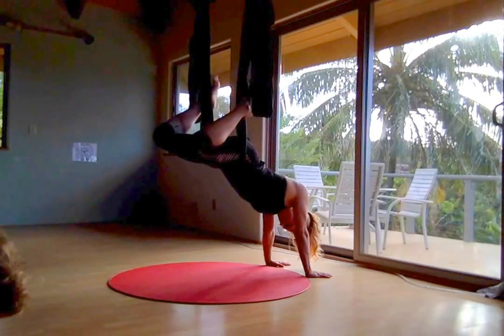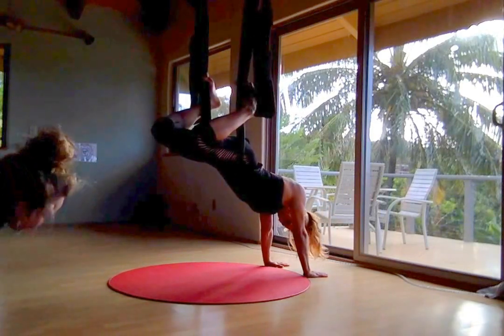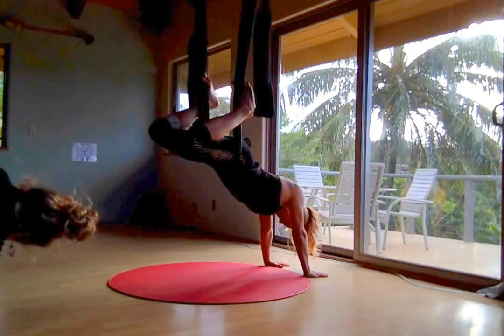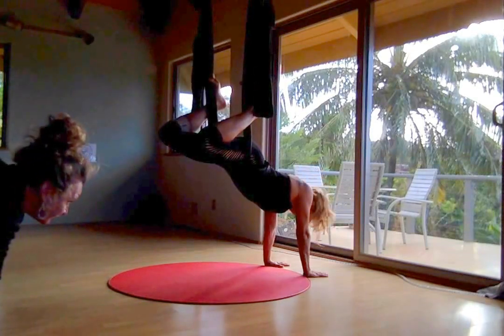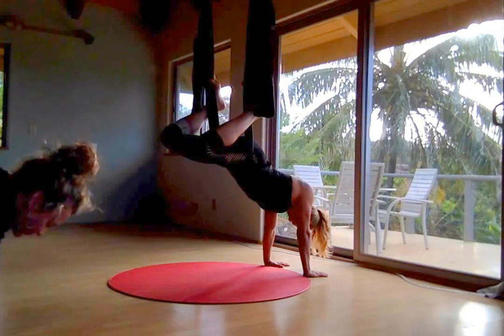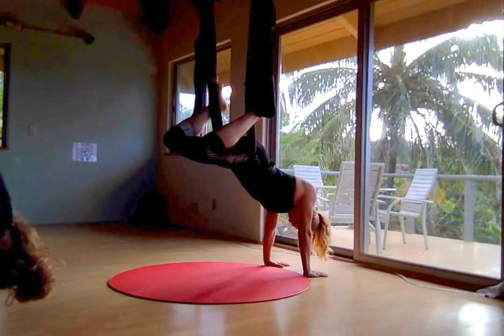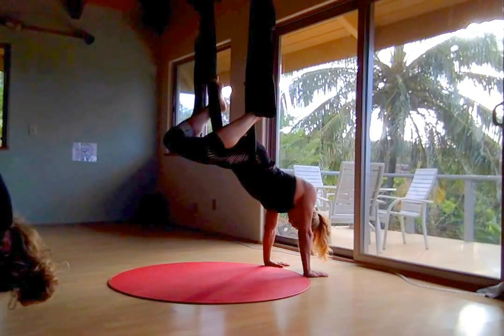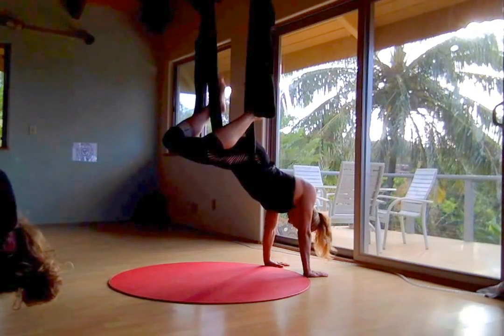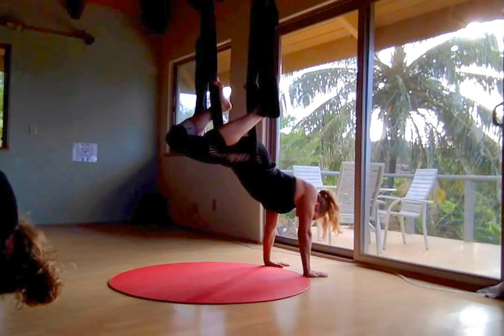Now if you can, we're going to stay in straight arms. Our hands are at the front of the mat. So straight arms here, we look forward. It's called an up dog. Just keep the knees bent and the feet towards the bum. Slide your feet down towards your bum, Sam. Slide your feet down towards your butt. Please, please. So we don't want to lose the anchor. Can you feel the anchors at our hip flexors? And if we lifted our legs, we're going to lose it. Yeah, so keep a nice, strong tension there.